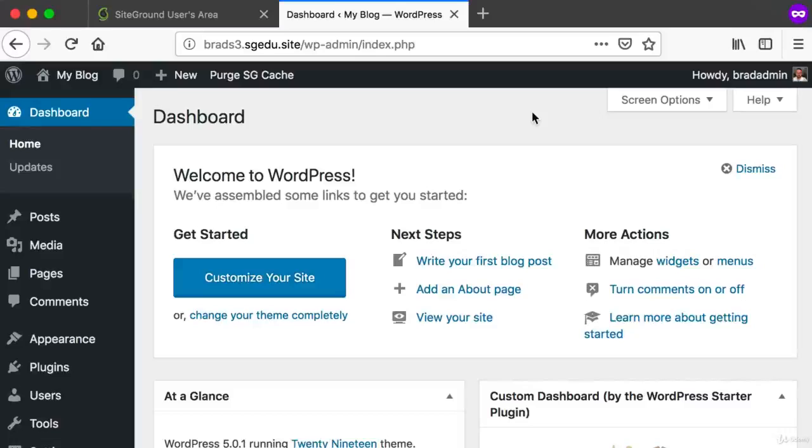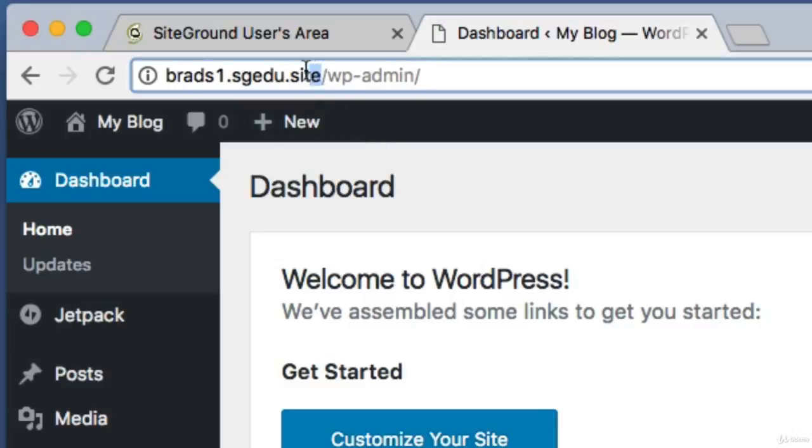Now, I do want to point out that web hosting companies are not charities. The hard drive space and bandwidth we use, even on our experimental websites like this, cost hosting companies money. So let me talk a little about how this free SiteGround student account works. First, you'll notice that you did not get your own custom .com domain. So for now, the URL of your website is simply your name and then sgedu.site.